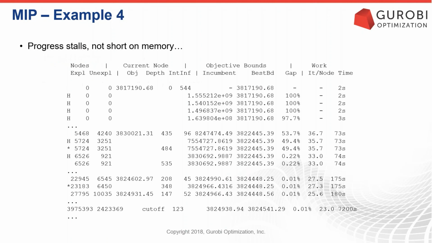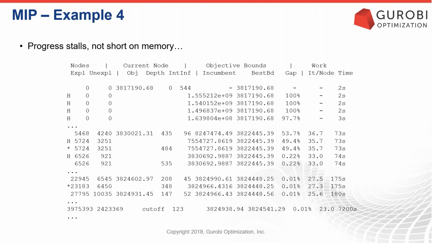And finally, we have a fourth and last example here. You see a few snippets of a log file, and what you see here is that Gurobi gets to a MIP gap of about 0.01% after 175 seconds. 0.01% is the default value. So usually it terminates at this point, but for this specific model, because it's rounded, you don't get completely to 0.01, but it's slightly more.